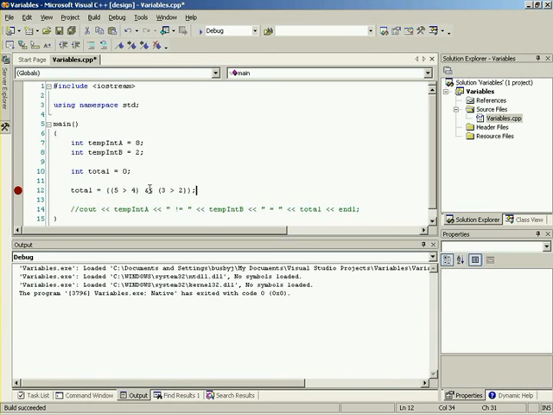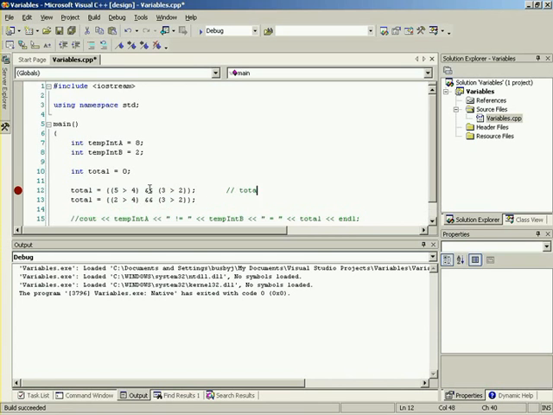But before we actually run this, let's do another line, and let's make this first one false. So is 2 greater than 4? No. So this one is going to equal 0, and the one on the right is going to equal 1. Because it's an and, they both have to be true to result in a true coming back. So this will give us a 0. Now this is a good example of using comments. We're going to say total will now equal 1. And here, total will now equal 0.